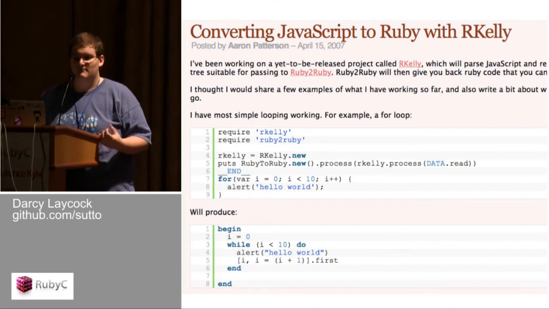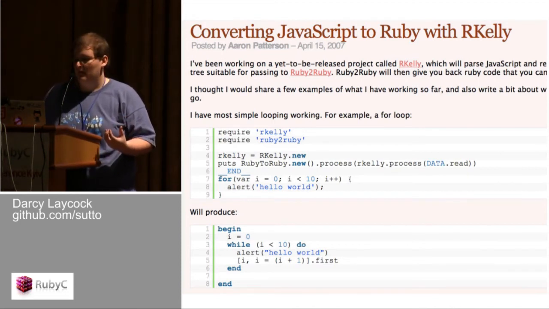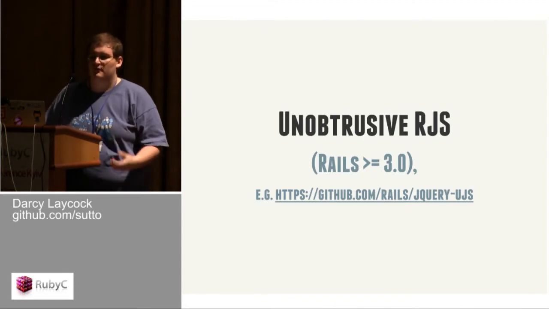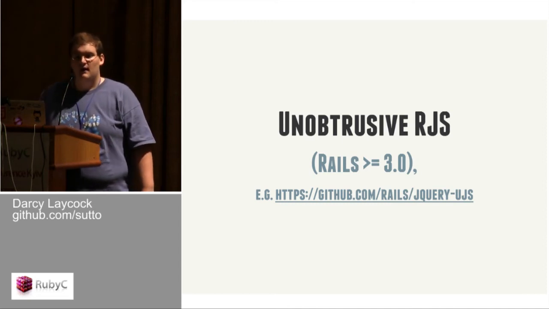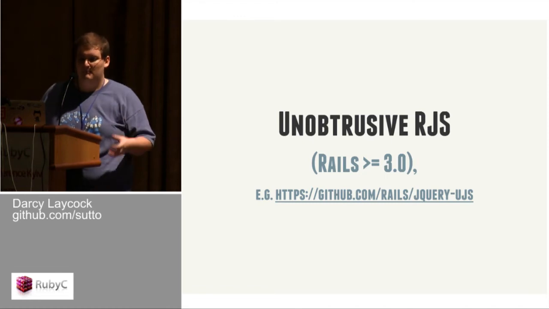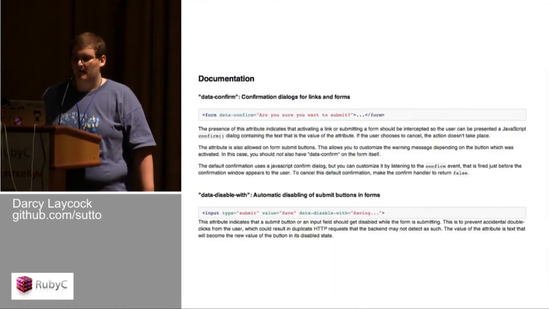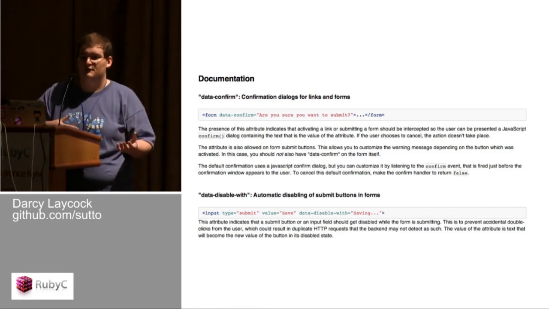The Ruby community kind of shuns RJS now. We've learned the lessons of it. So Rails 3, for instance, introduced unobtrusive RJS, or just the unobtrusive version of Rails JavaScript. So instead of generating this horrible inline JavaScript and bending it to your will, you instead use HTML5 standards, so you use data attributes, and the pages ideally work the same with JavaScript and without it.